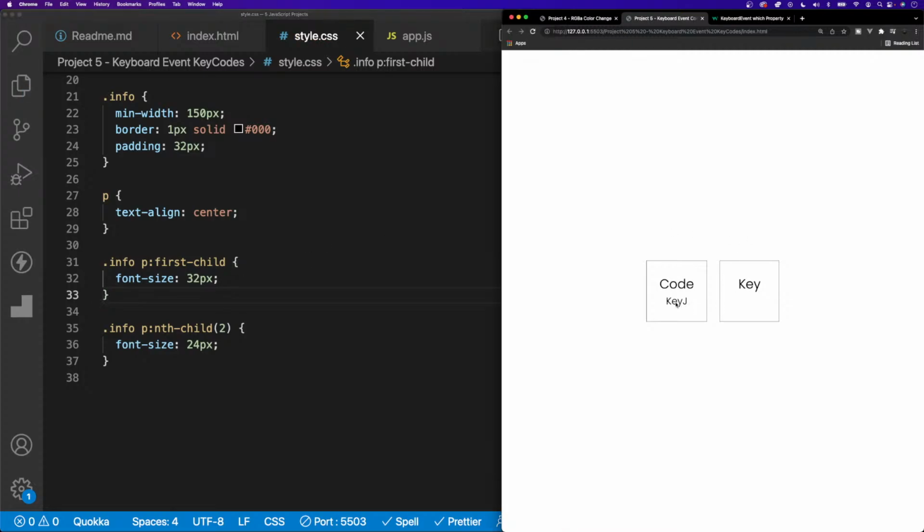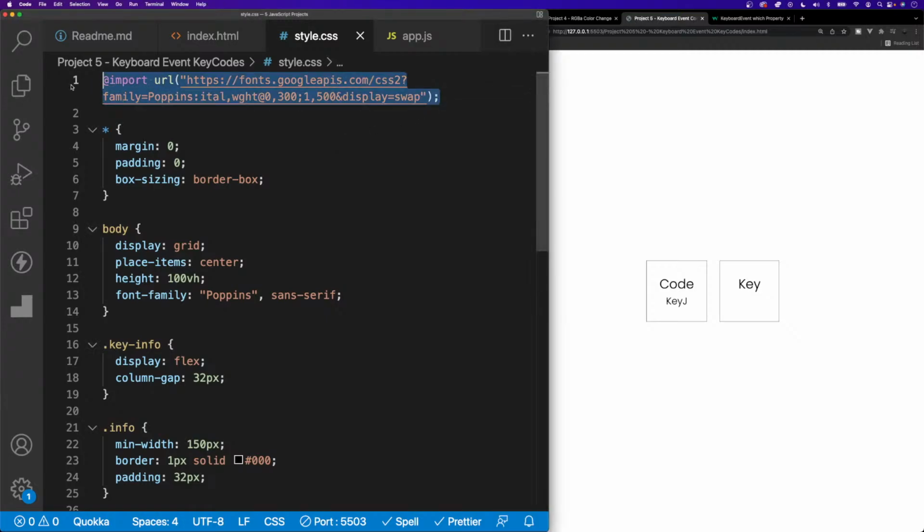So we have our key code here, but I think I messed this up, because I realized on a different project that I was doing that I actually messed this up. So let me take a peek, one second. I think I have the wrong font. Yeah, this is the right one. Let me copy this one in. I realized when I was building this, I think I have italicized on here only. So I think if I change that, there we go.